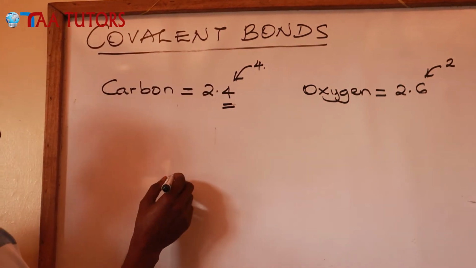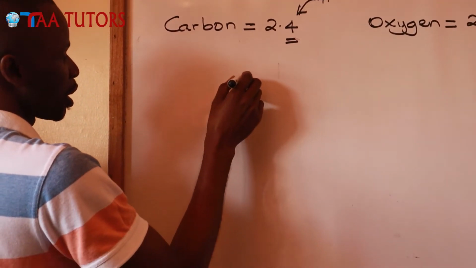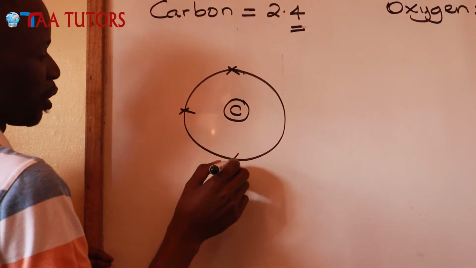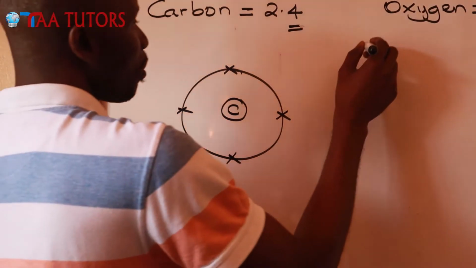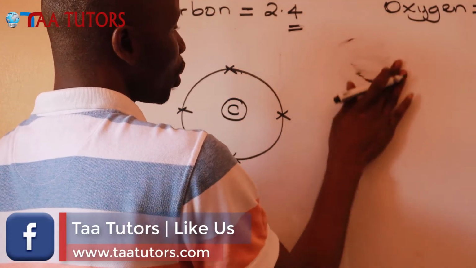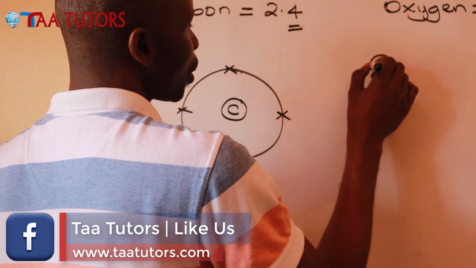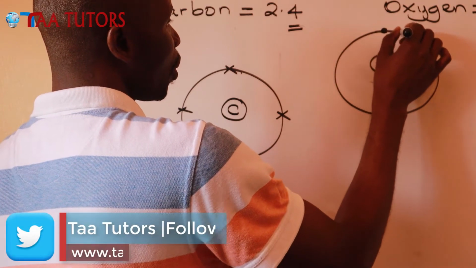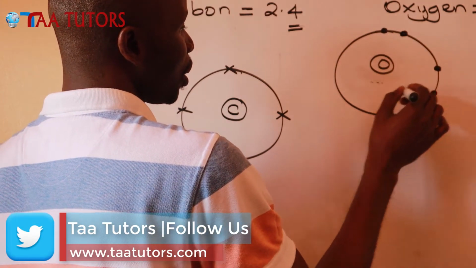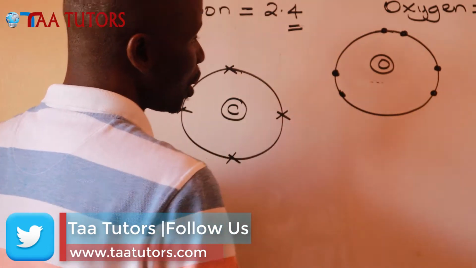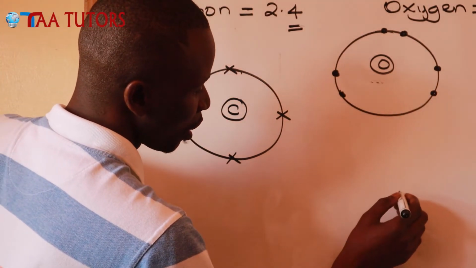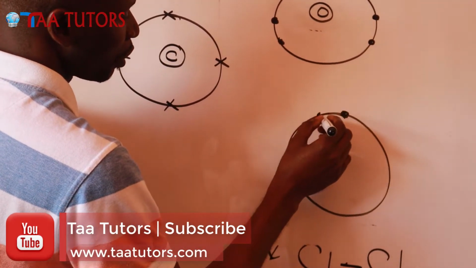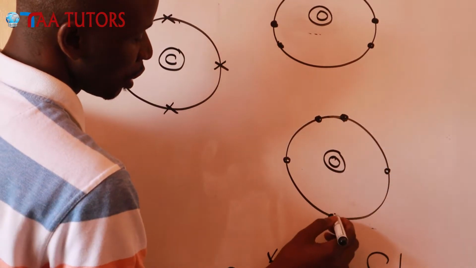So we can have a case where we have carbon here. Let me use crosses for carbon. Those are 4. But we need oxygen atoms to be 2. 2 oxygen atoms, so that each atom of oxygen is able to donate 2 electrons. And we have another oxygen atom here being able to donate 2.